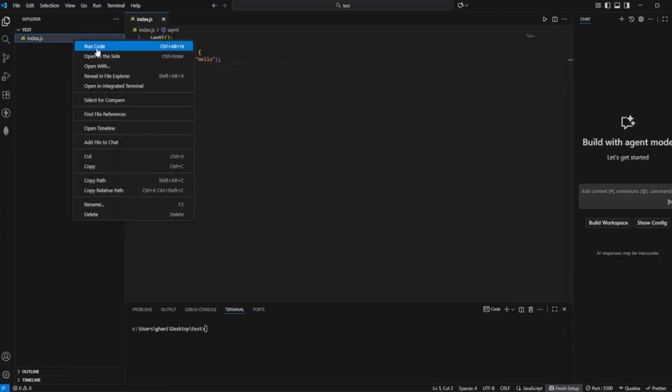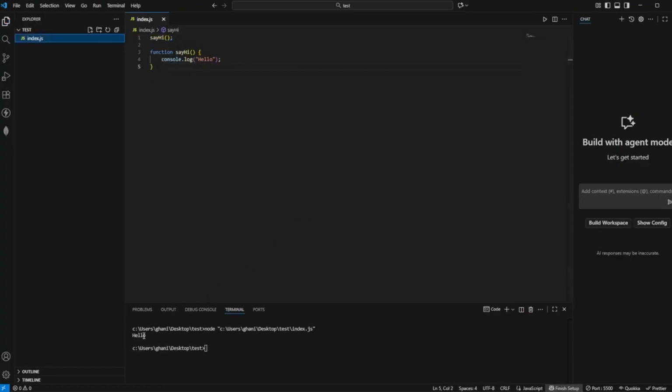Let's just try this. We're going to run the code and we're getting hello inside of the console. So this actually seems to work. And the reason for this is hoisting. When you define a function like this, the JavaScript compiler will take this function, place it at the beginning of the file, and execute the code like this.